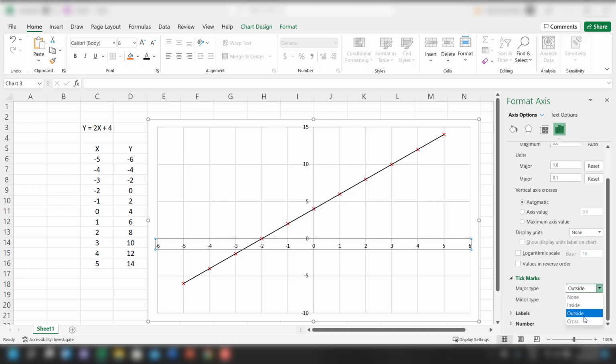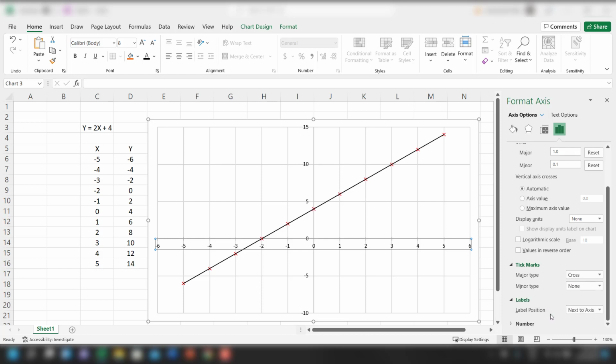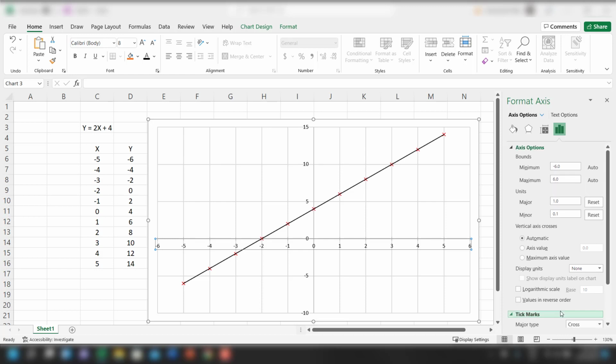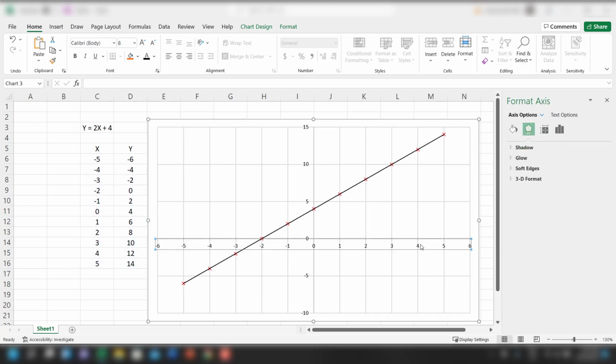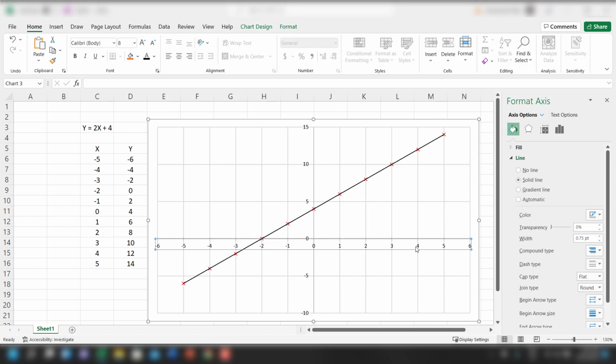It's really up to you, so maybe we'll do a cross one here, and of course the labels are next to the axis. You can also make your axis into a more reasonable color. You see I click here, and by default the color is gray. I'm just going to change it to black so that it's clearer over here.